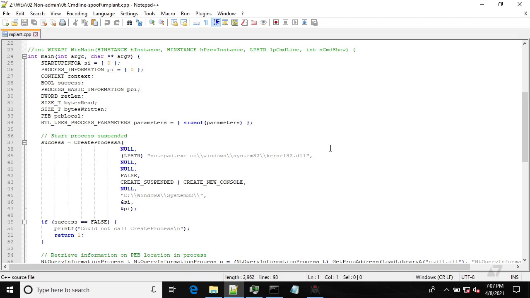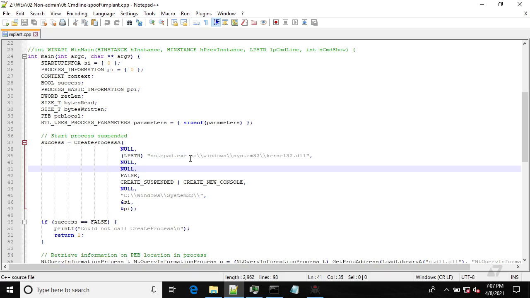This technique relies on several steps. We want to hide the arguments given to the process we want to start. To do that, we start our process in a suspended mode. In our case it's notepad with some bogus argument.